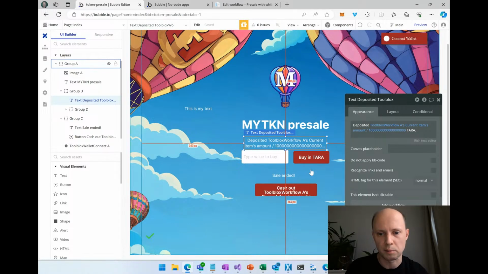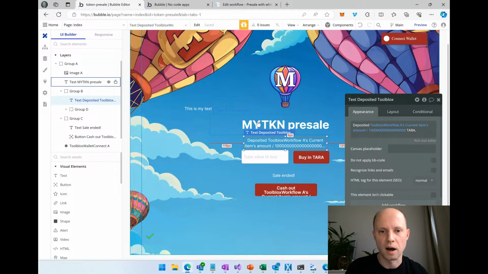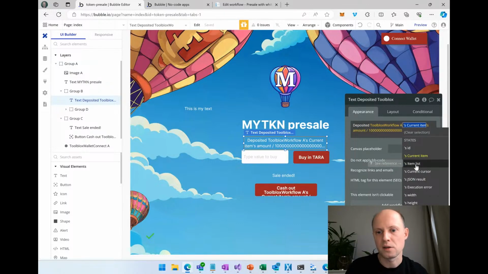So these are some of these pieces. Probably I won't go through all of these properties here, but this is how you easily code applications. This was done in half an hour or something like that. Of course, I know this platform, but there are not many things that can go wrong. It's very straightforward actually, once you use it. For example, the current item is used everywhere here, and the other property to use is actually item list. We have an example in the Bubble marketplace. We have several examples there, templates that you can download and check out how it's done. We have examples where we load a list of assets, where we have paging, where we're uploading items to the blockchain, like images to IPFS, and of course all of these examples will have executing transactions.